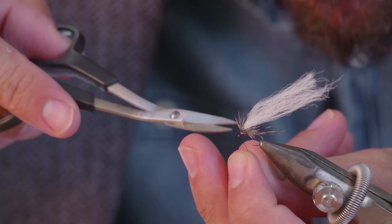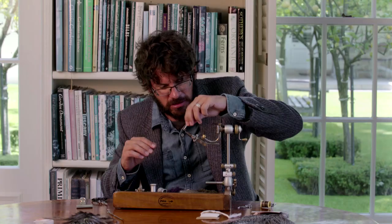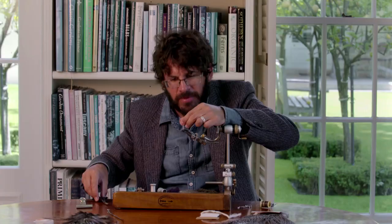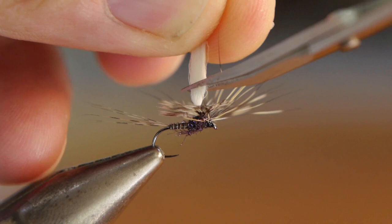Cut that off. And now what I need to do is preen the fly. So hold the post. Notice I've tied in the post nice and long for a very good reason. So I can work with it now. Okay, hold the post in place and just preen these fibers in place. Now you take your scissors, hold it at a slight angle and commit to the cut.